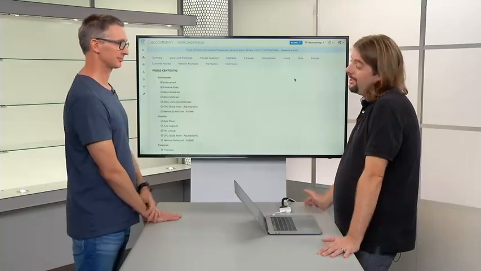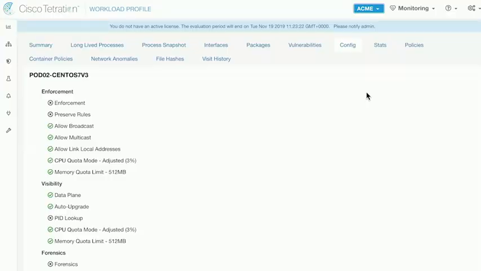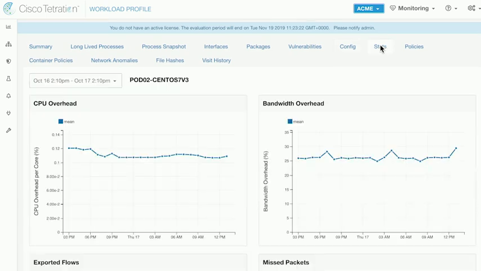And what can you see from this state? Enforcement disabled. That seems to explain why it's not working. Why is it not enabled? My guess is that we didn't create a filter that encompasses this workload. Yes, that's most likely our problem here. There's quite a few other things we can look at in this case. For example, what are the stats of that agent? Let's click the stats. What can you see, Rob?